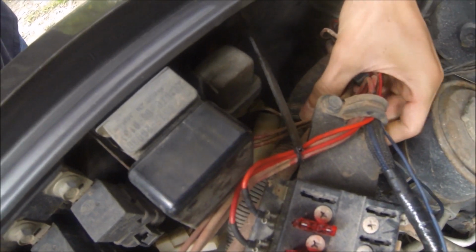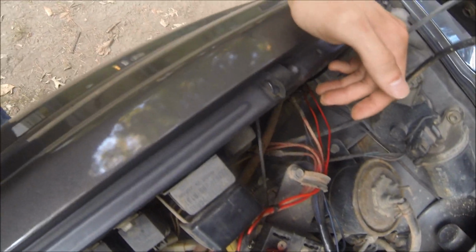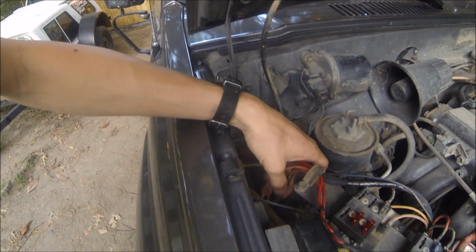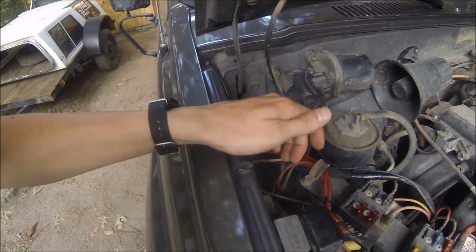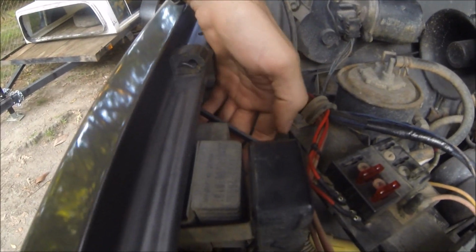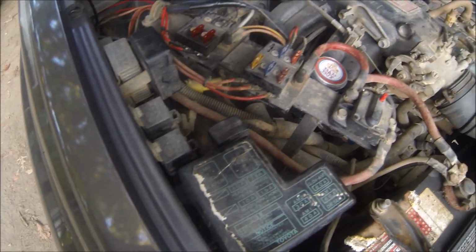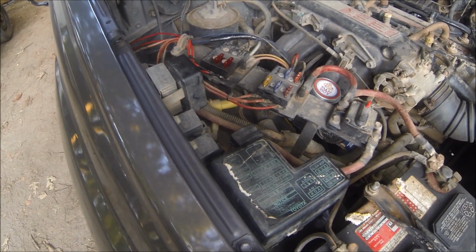So the starter relay takes power through the ignition switch to run to the starter solenoid to actually trigger the starter, and over time the starter contacts, or the switch contacts, get pitted and stuff, and they can't carry enough current to actually get the relay to trigger the solenoid. So one of the workarounds is that you take the power source wire from the relay, run it to constant power off the battery instead of running through that long route through the whole ignition switch system, and it gives a lot more power back to the starter solenoid.